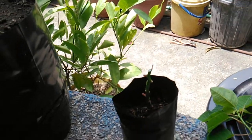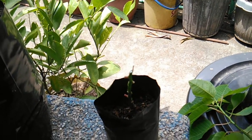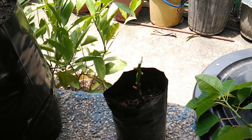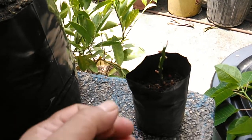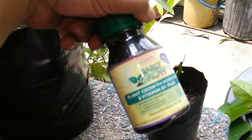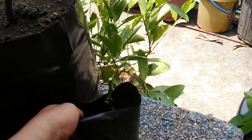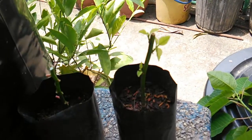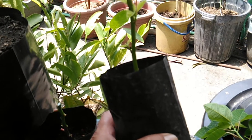In the first video I showed that I put it inside a plastic bag to keep it in a contained environment. By way of experiment, I did some cuttings a few months back and I found that you can also be successful growing cuttings without putting them in a plastic bag. I also did not use the growth hormone that I used in my last video — I just buried it in the soil. After about two weeks you will have this result. This cutting I planted around two weeks ago and right now it has shown some growth.